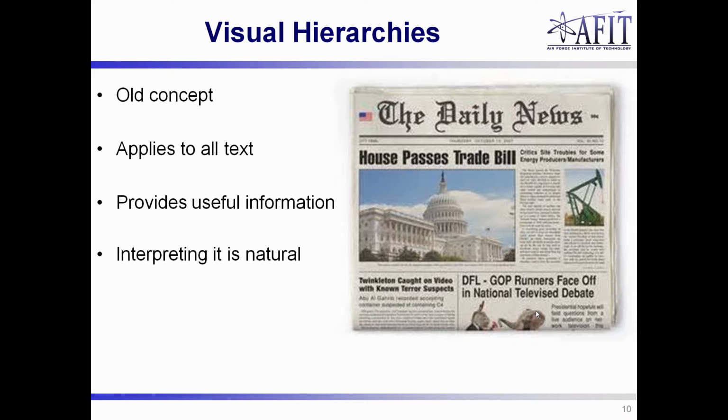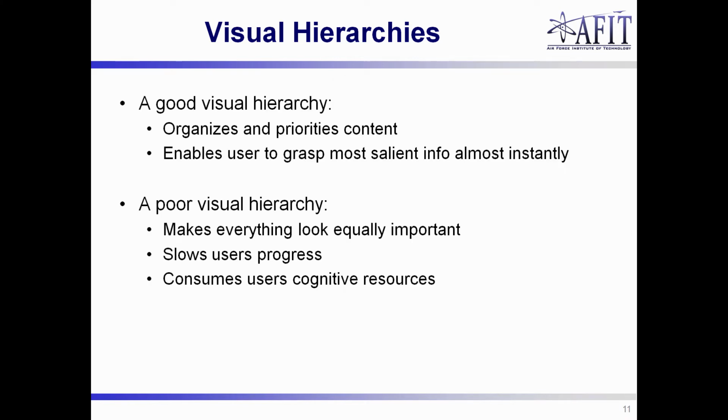And that's when we begin to realize that we do interpret visual hierarchies and something is amiss. So a good visual hierarchy organizes and prioritizes the content. And this is to your advantage when you're doing web design, because you should have information that you want organized, and you should also have priorities on which information is most important that you really want to make sure the user sees. And it enables the user to grasp the most salient information almost instantly.